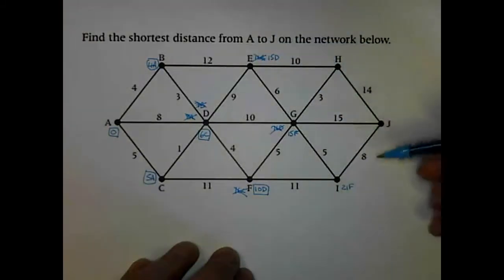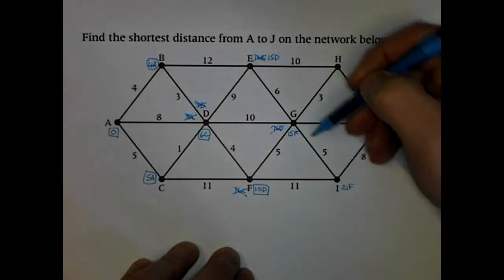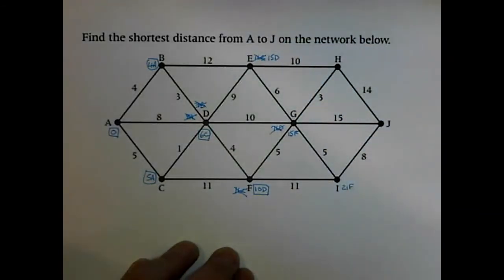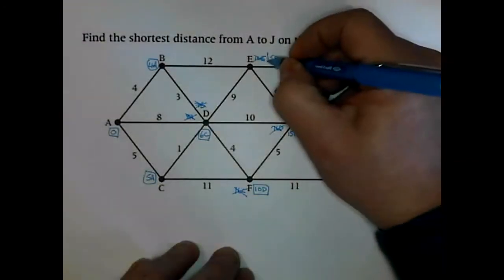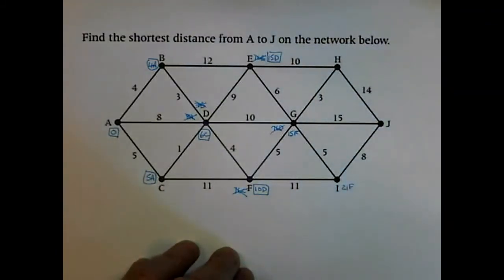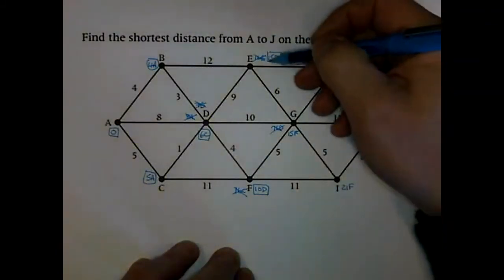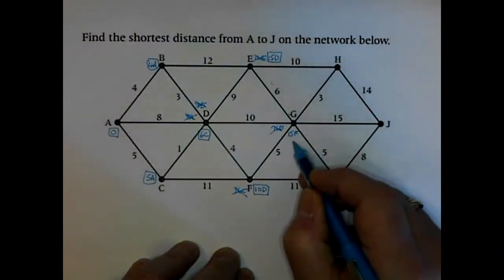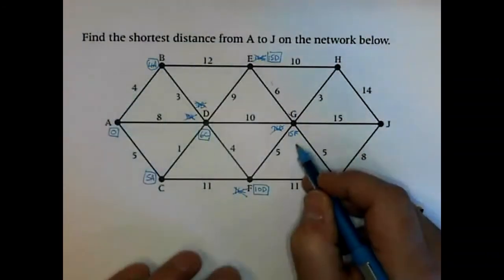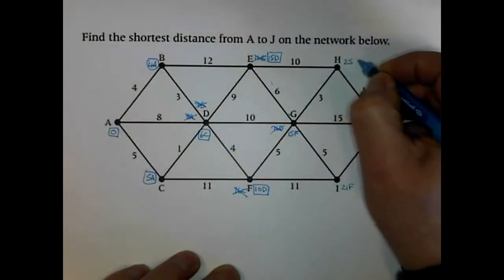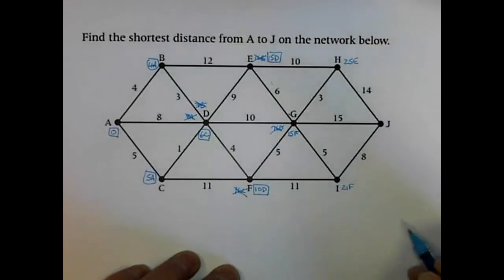Okay, again, look at which one's the smallest. 21, 15, 15. If we've got 2 we can pick either one, it doesn't matter. So it's up to you. I'm going to pick this one. I'm just going to box this one, but it could have been the other one. As I said, it won't make a difference. So 15 plus 6 makes 21. Well, we've already got 15 here, so we're just going to ignore it. 15 plus 10 will be 25, and it's coming from E.